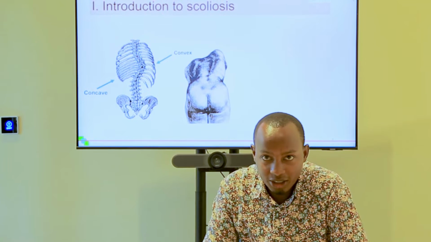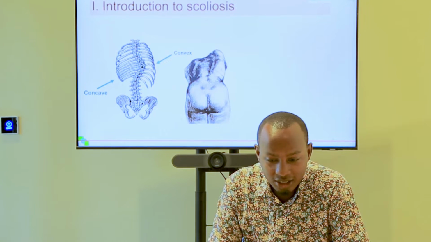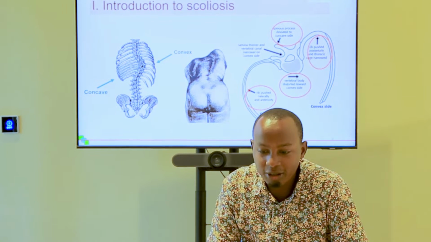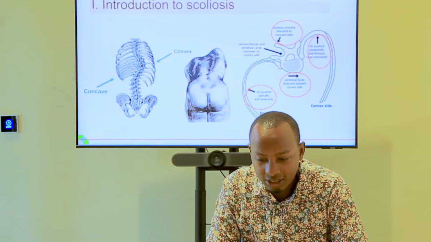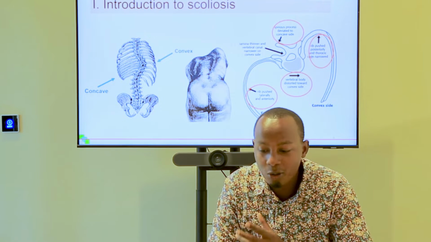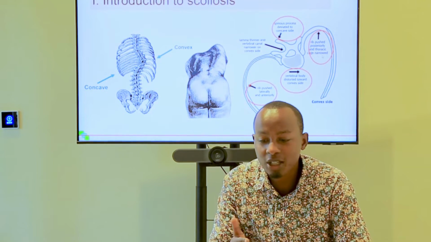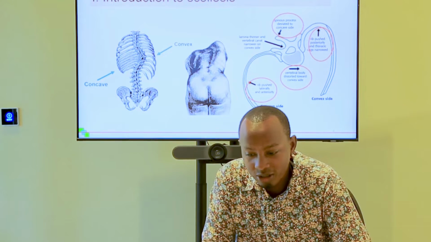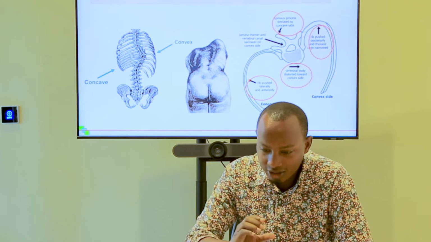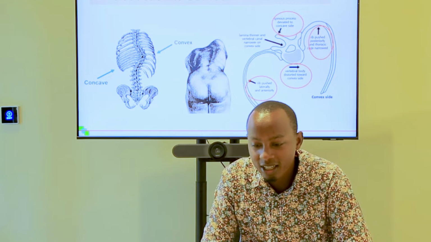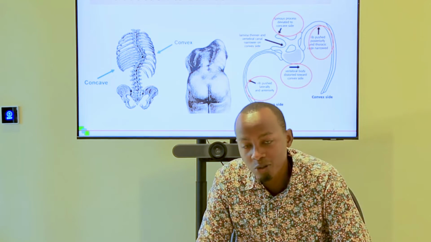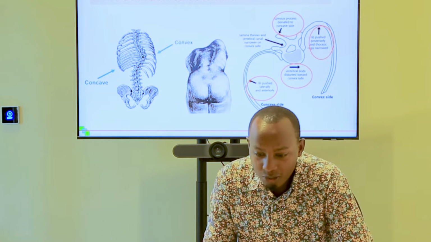As when the patient bends, most of the time in scoliosis, we have to see the hump. And what happens exactly on the ribs and the vertebra itself? On the convex side, we see that the ribs are pushed laterally and posterior, while on the concave side, we see that the ribs are pushed anterior and the thoracic cage is narrowed. And on the vertebra, we see that it has rotated towards the convex side. And the spinous process, when you feel from the patient, you see it has deviated to the concave side of the apical vertebra.